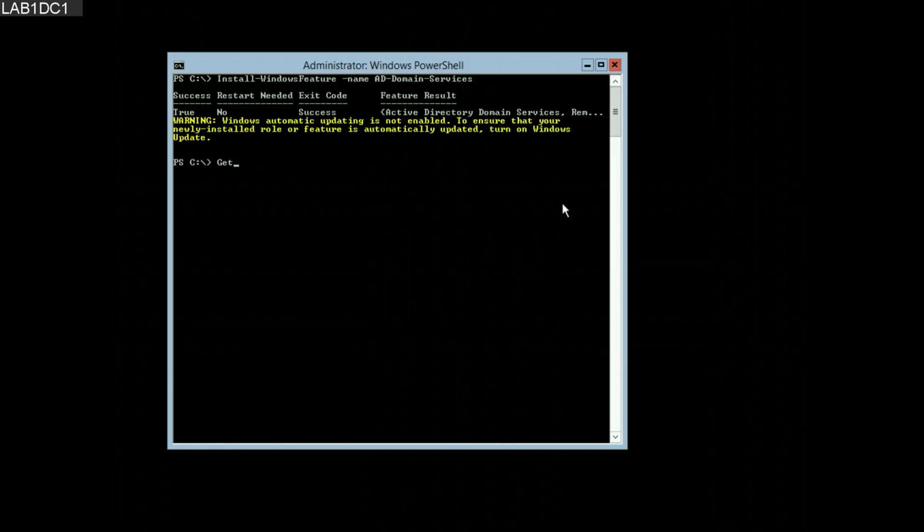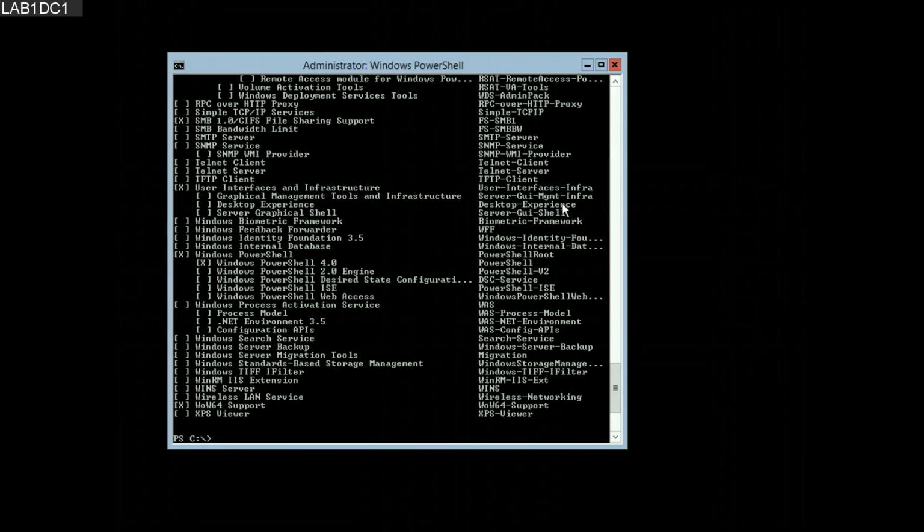Okay, I can check what roles and features are currently installed using the Get-WindowsFeature cmdlet. If, as in this case, you get more information than you need, you can pipe those results to the Where-Object cmdlet and use this cmdlet to filter the results.